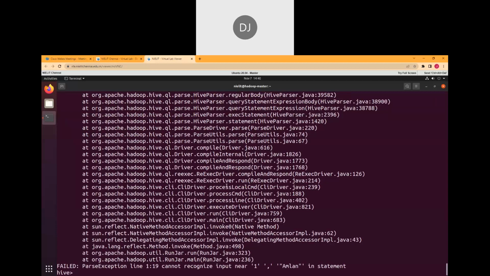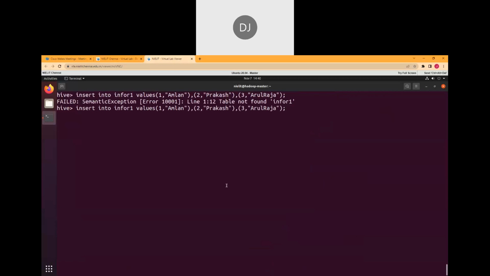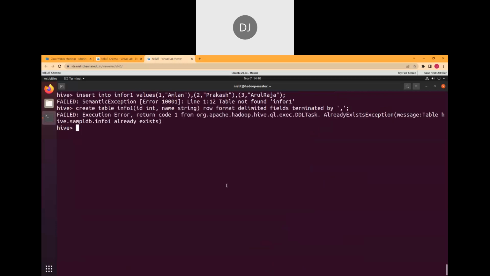Likewise, it is showing error. Why? Because values I have not given for the table creation. Table does not exist, table didn't get created. It is saying it is already there.